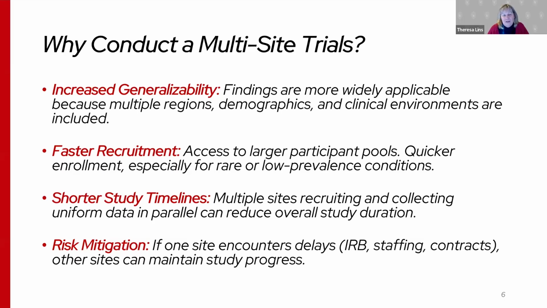So why do people want to conduct multi-site trials? Here are 4 main reasons and 4 main benefits. It leads to increased generalizability. Findings are more widely applicable because you have multiple regions, various demographics, and clinical environments that are included. Hopefully, it leads to faster recruitment because you'll have access to a larger participant pool, quicker enrollment, and especially for rare or low prevalence conditions.